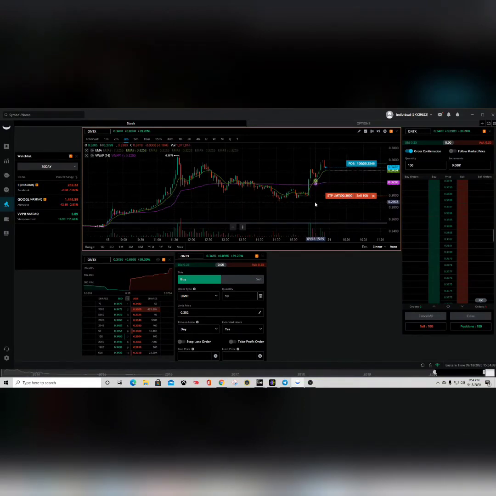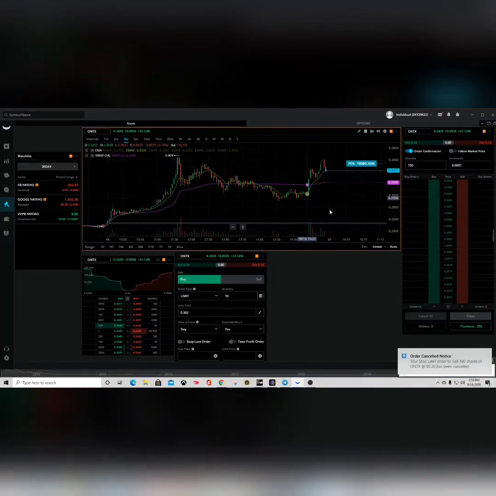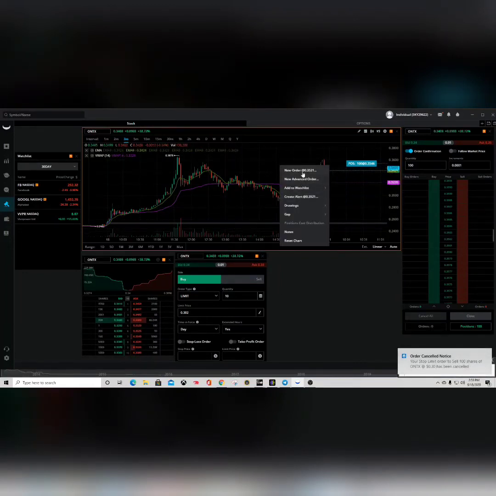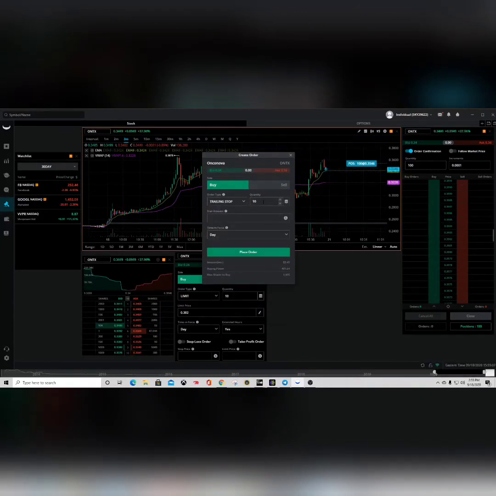Now, unless that stock comes back up to 0.30, it won't fill your order. If it never makes it to 0.30 and just keeps selling off, you're going to be stuck holding that position. That's why I do not use stop limits. I use stops. Now let's close this order. Cancel that order. Now, new order, different stop, trailing stop. I'm going to use the whole position, 100 shares, trail amount.